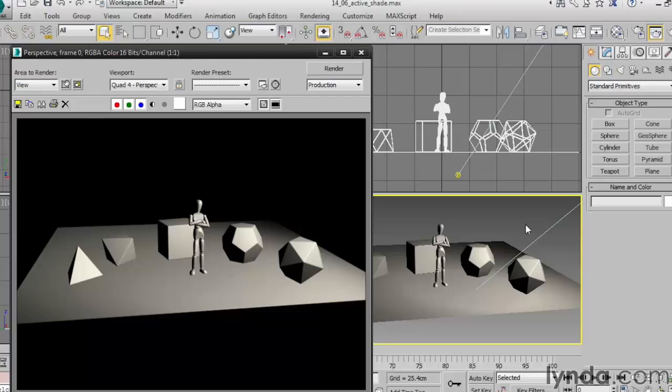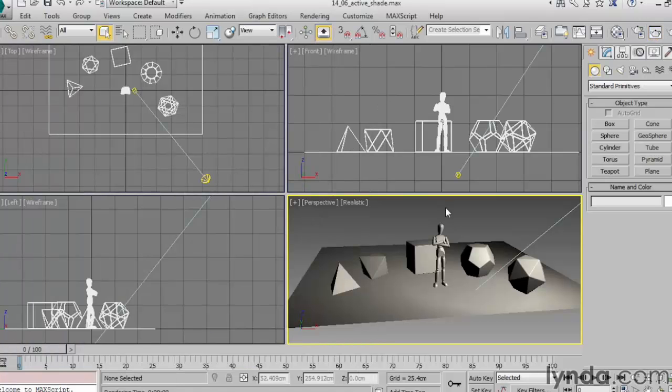So there's an option you can employ here which kind of combines the interactivity of the viewport and the accuracy of the final production render. This is called Active Shade. And new in Max 2015, Active Shade works with both the 3ds Max default scanline renderer that I'm using now, and it also now works with the Mental Ray advanced production renderer. All right, so let's look at Active Shade.